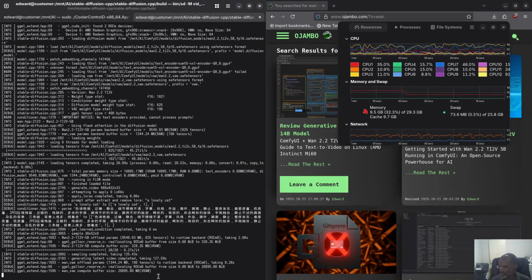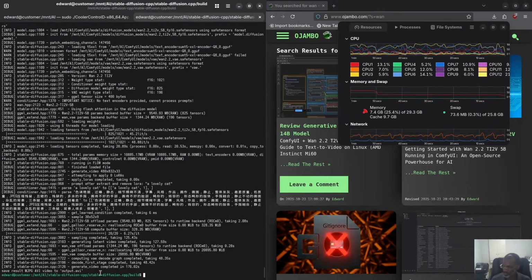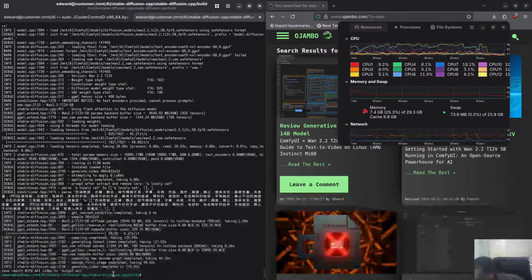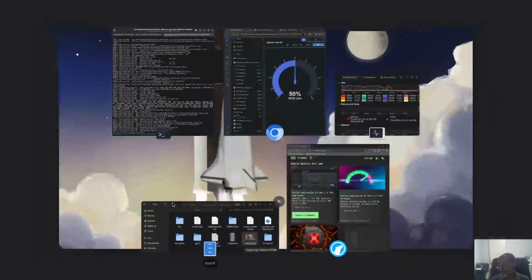Okay, so I guess we just have to wait. Oh, look at that. It used 21 gigs of VRAM. Okay, there we go. Now it's finished. It output as an AVI. Wow, I haven't heard of that one. Oh no, it's not AV1, it's AVI. Wow, MJPEG. Oh wow, that takes me back.